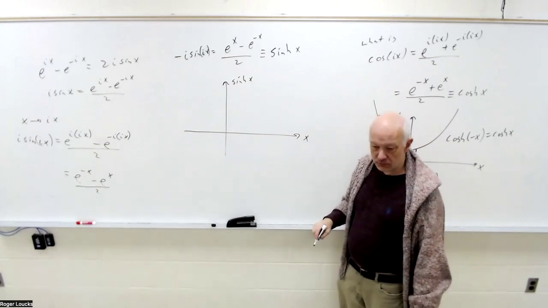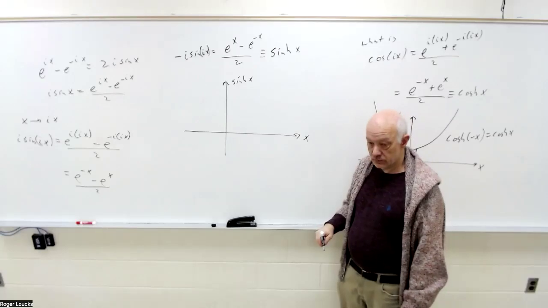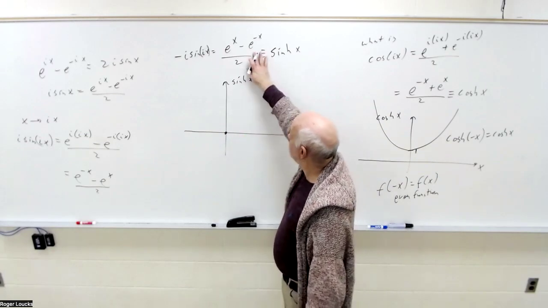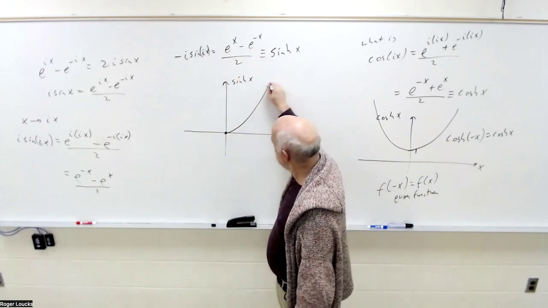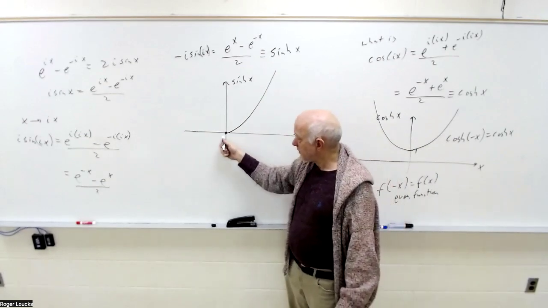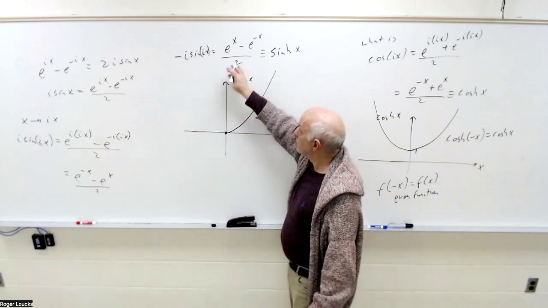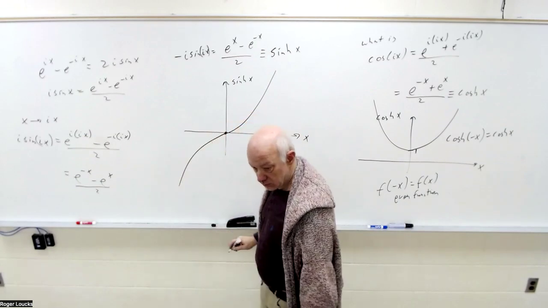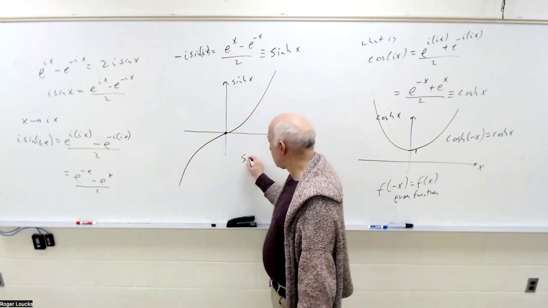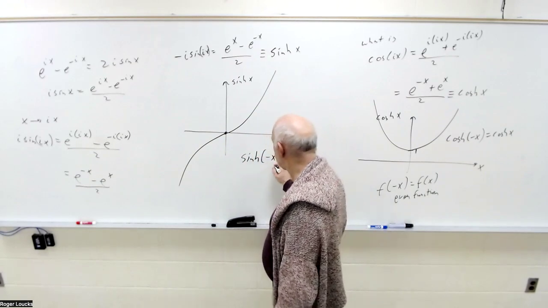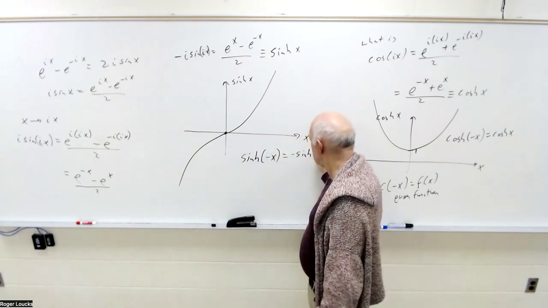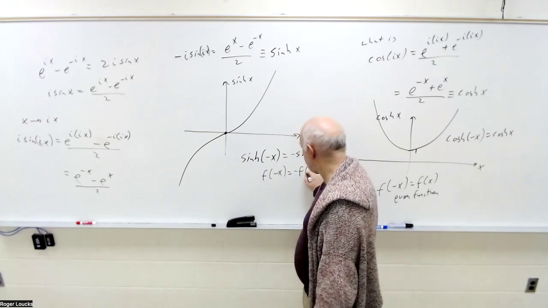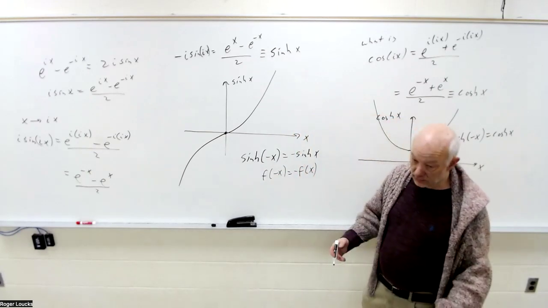Okay, what happens at x equals 0? You hit 0. And then what happens as x increases here? This goes to 0 and this blows up, so this goes like that. And what happens if I go to really large minus x? This one decreases, this explodes, but there's a minus sign in here, so this is going to go like this. The sinh of minus x is minus the sinh of x. In other words, f of minus x equals minus f of x. And a mathematician would call this an odd function.